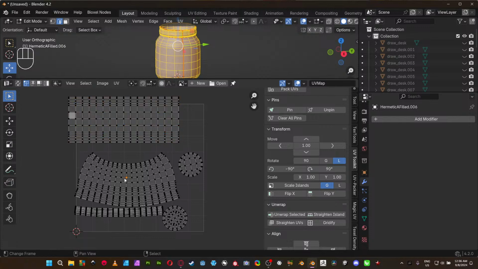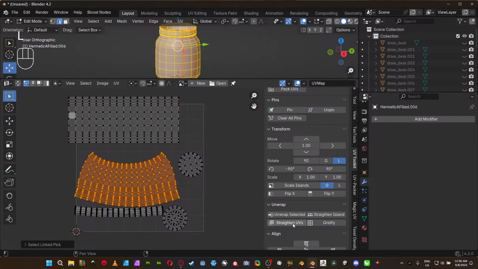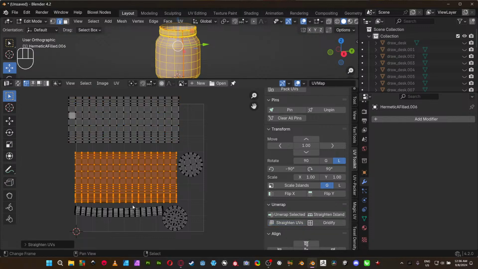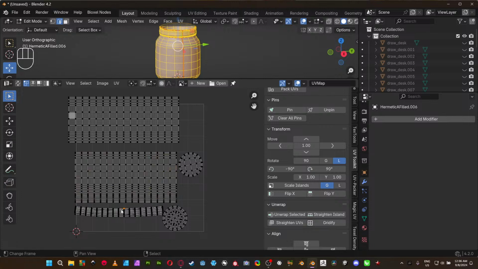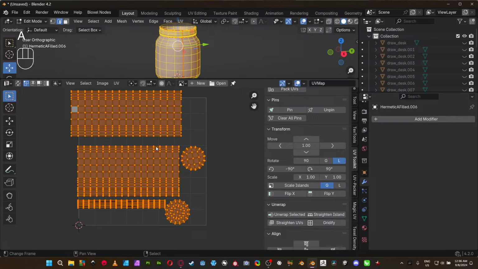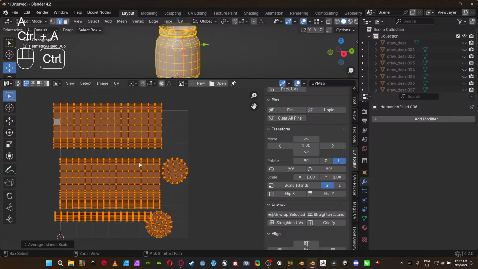I'm gonna do exactly the same with this guy, and I'm gonna say straighten UVs. Also with this, I'm gonna click 1 and then L with the mouse over the shell, then straighten UVs, and then I'm gonna select everything and click Control A. Control A is gonna average the scale between islands. They're gonna become a 1:1 measure.